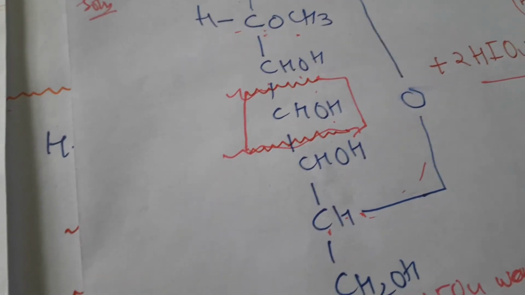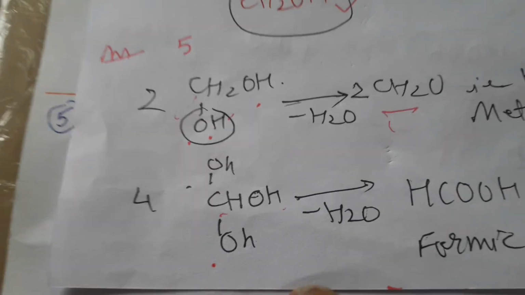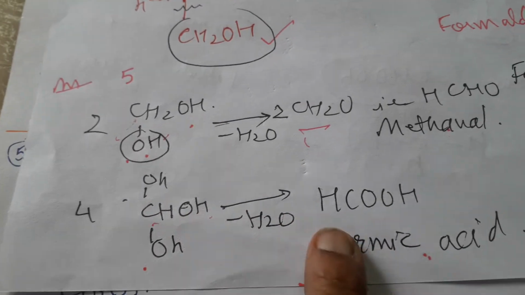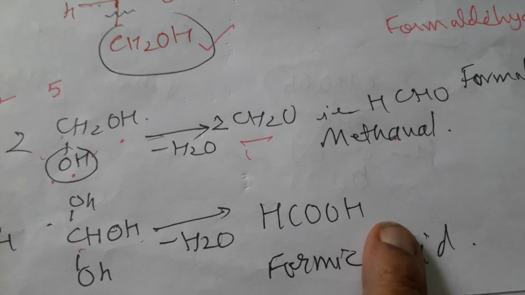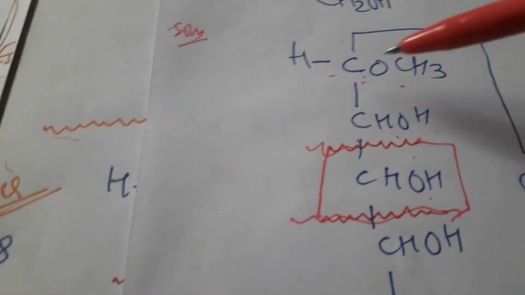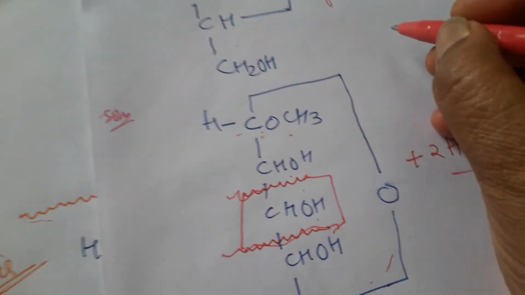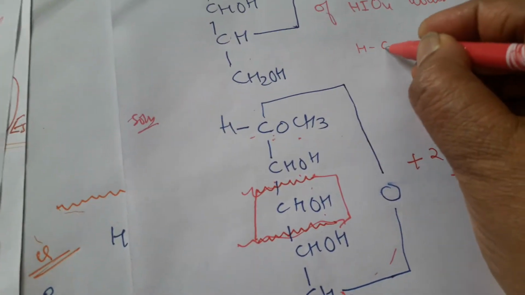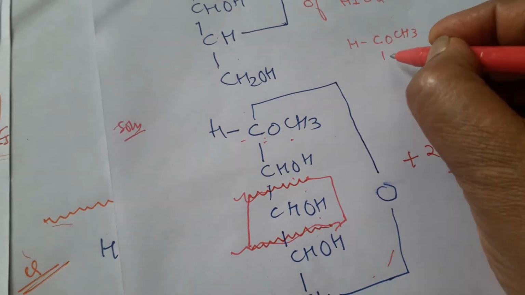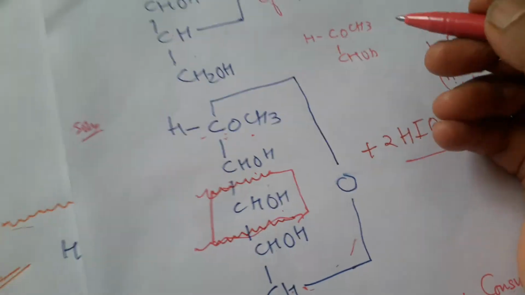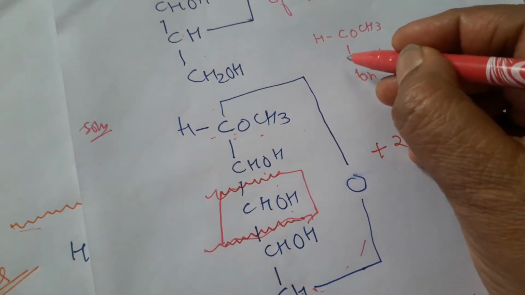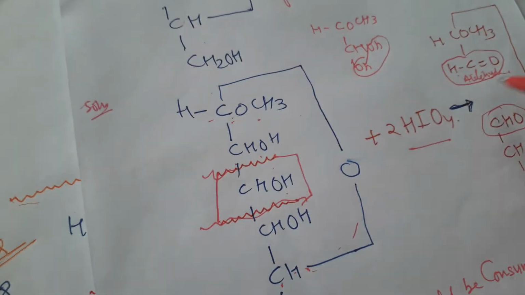1 mole of CHOH, CH2OH, I have explained here. See, in this case I was putting OH, and we are getting HCOOH. Why am I not doing it like this? Because here in this case CHOH is adjacent to another group. See here, I am trying to do it like this: HCOCH3, CHOH. Now you have to add only OH, so this water will be lost, and you will get CHO.